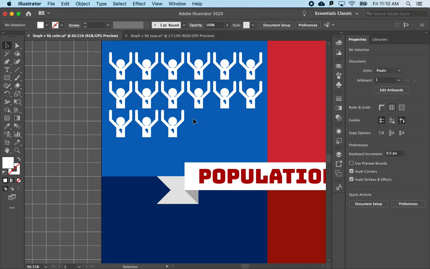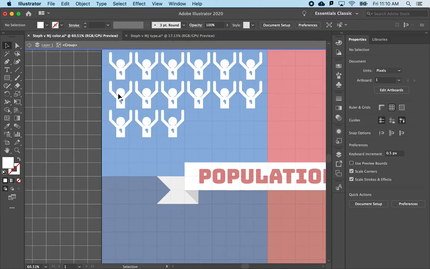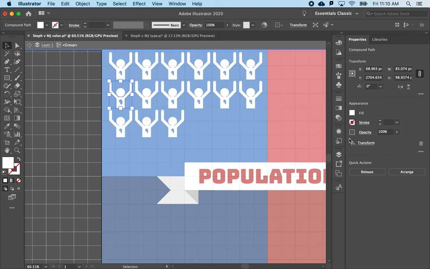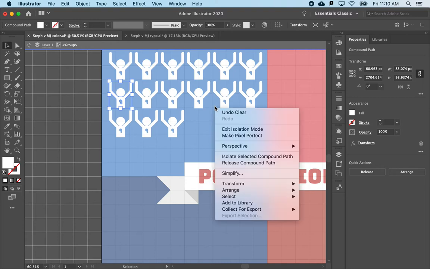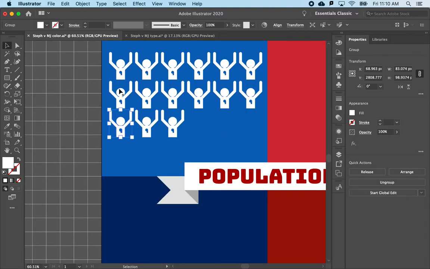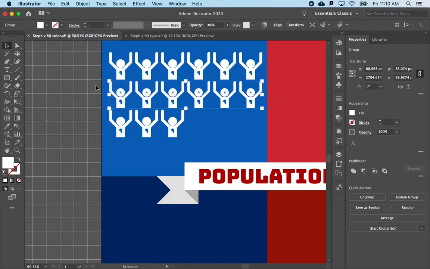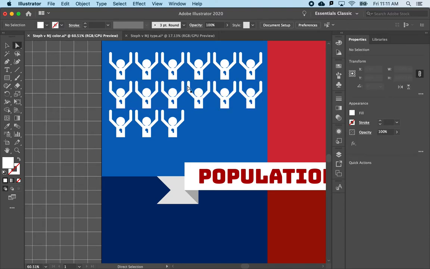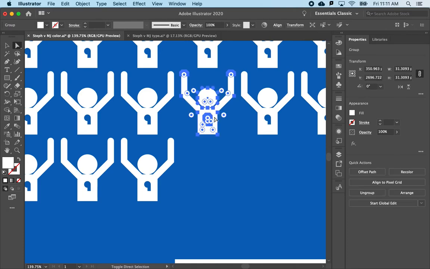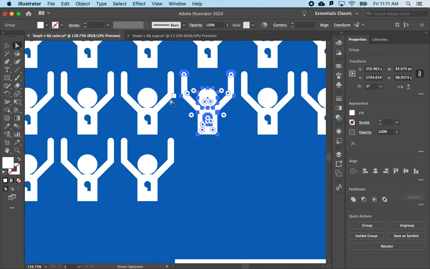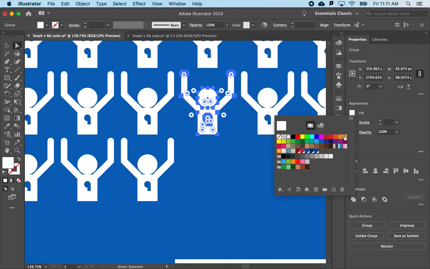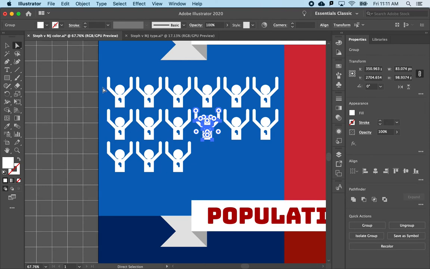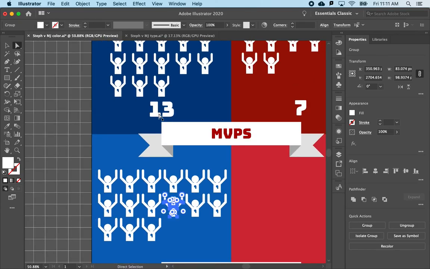So it's really important to understand that effects, like, let's say this guy, those are copies, right? These are not selectable. Whereas if I go to Object Expand, now these are actual vector paths that I can manipulate. So if I needed one of them, let's say, to be a different color, right? So maybe it's like, 6 out of 10 dentists approve this toothpaste, right? And I need to make some row of them a different color. I can do that now where I could not do that before. Okay. So that's a really fast and easy way to do lots of copies of icons and to visualize some value of numbers.